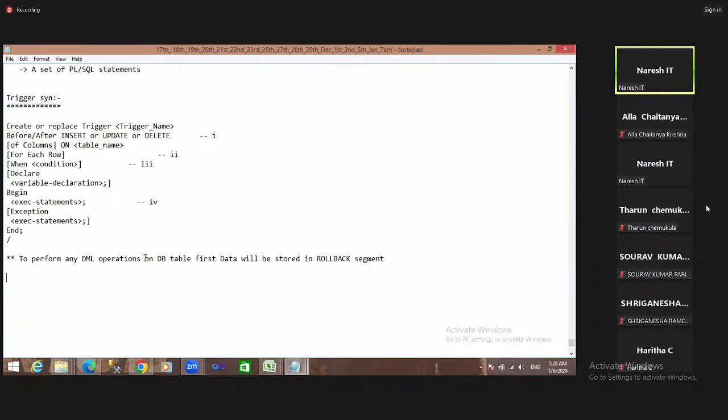To perform any DML operations on a database table, first the data will be stored in the rollback segment.